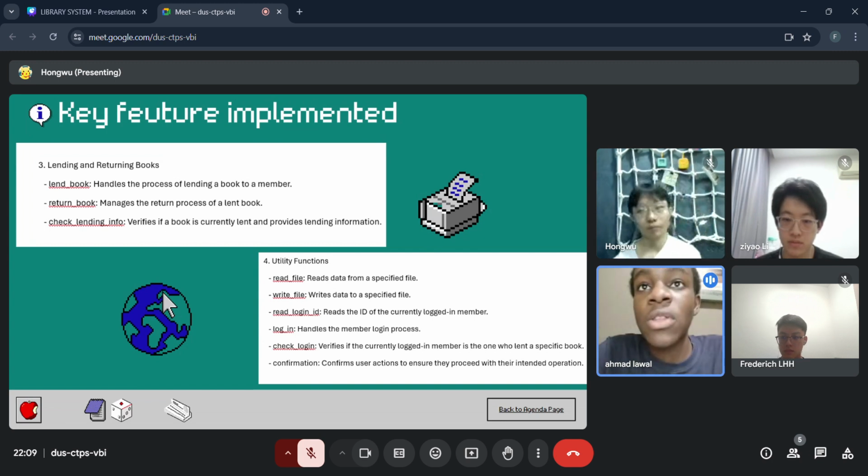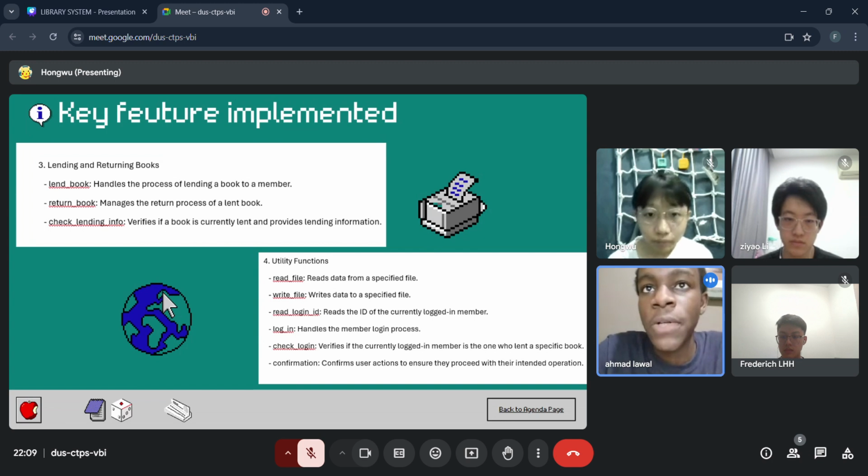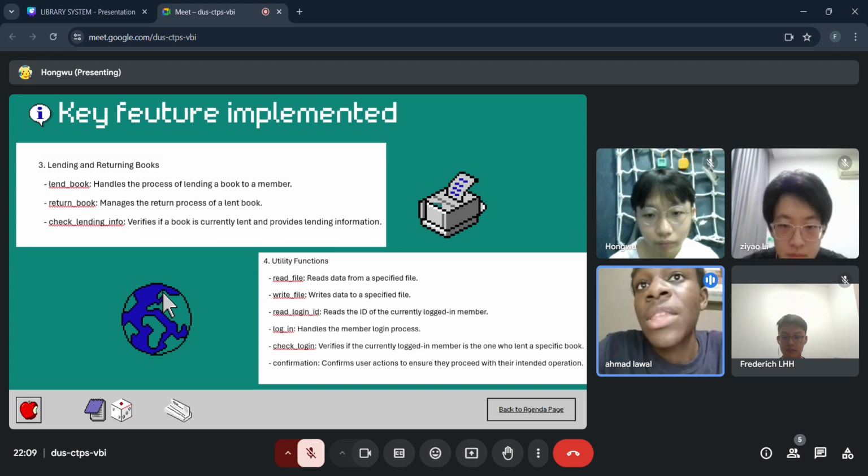So moving down to the fourth one, which is the utility functions. This part is very important. The first one is read file, to read data from a specified file. The second one is write file, which will be able to write data to a specified file. The third one is read login ID, to read the ID of the currently logged in member.